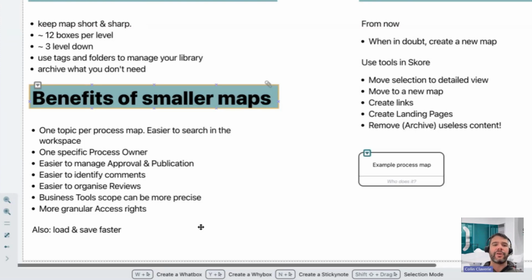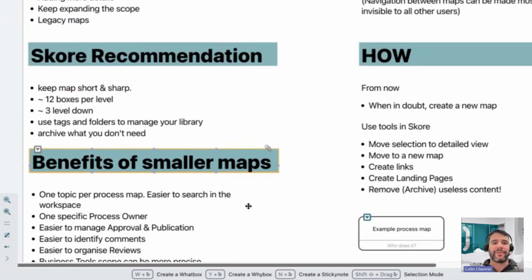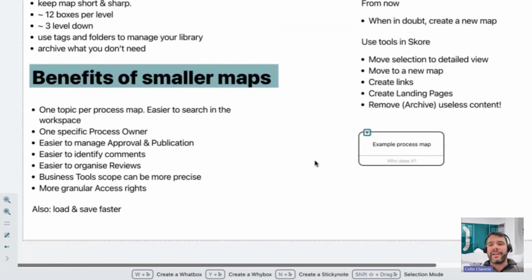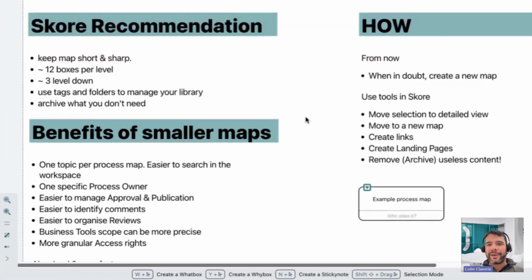Last but not least, they load and save faster. Smaller maps mean fewer things for your browser to work with. And we've realized for mega massive maps, there's indeed a clear benefit of working with smaller things. The performance downside is that you need quite a big map to feel it. But still, always less is more. Less in memory, more speed.